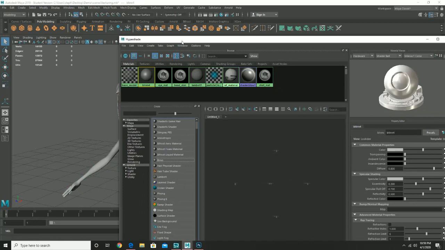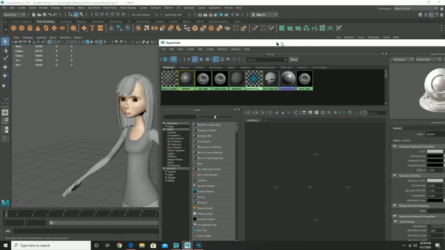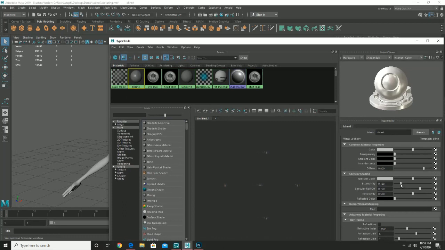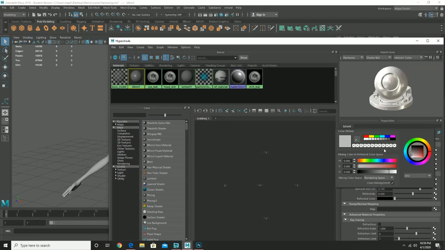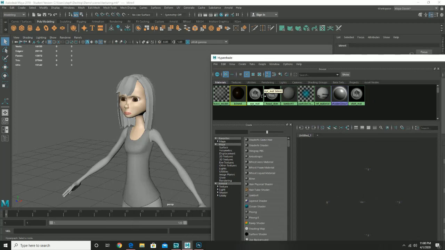A blend should be fine, although I would turn up the eccentricity in this case. Yeah, there we go. Definitely turn down the reflectivity because that's really unnecessary at this time.